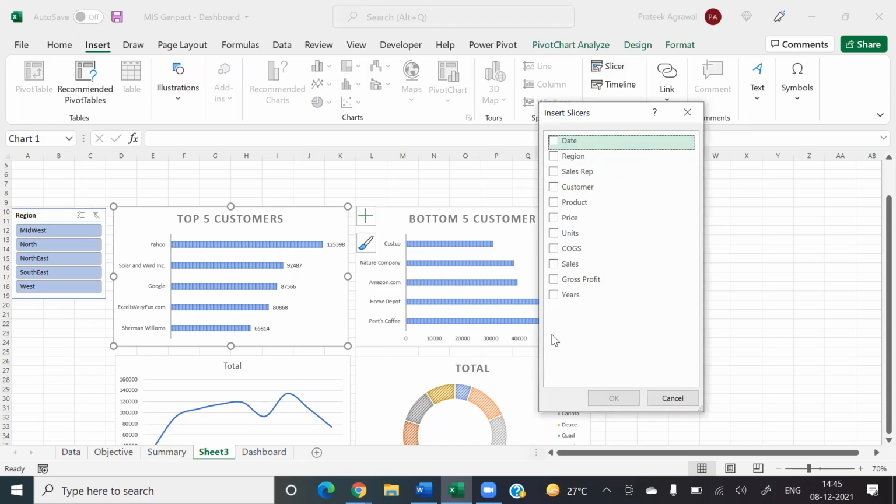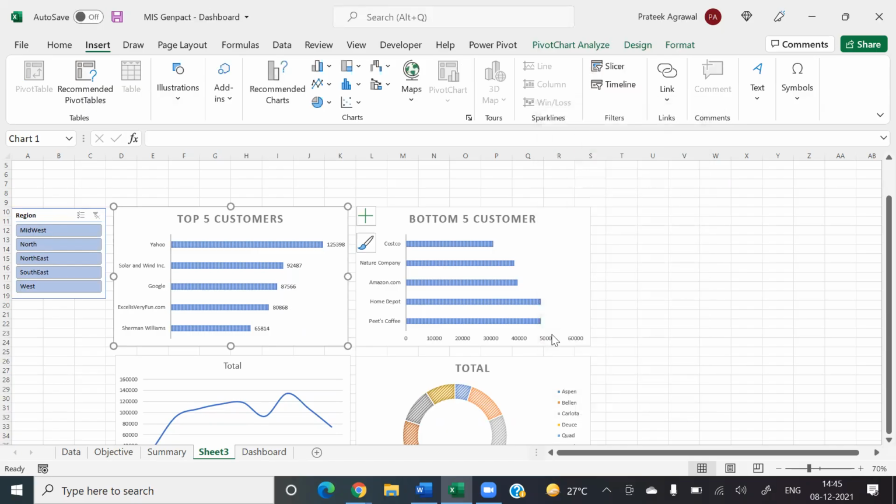Otherwise, we won't get this list. If we do not make report connection, then we need to make a slicer for all charts, which is absolutely not practical, because you're going to have to tell the customer: not here, not here, not there, right? So it's not practical. Got it. Thanks.